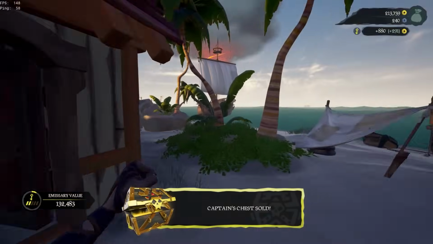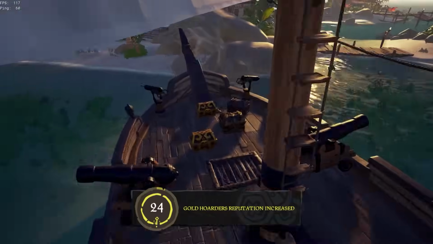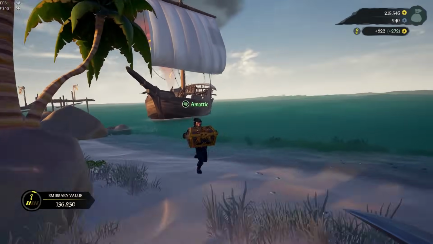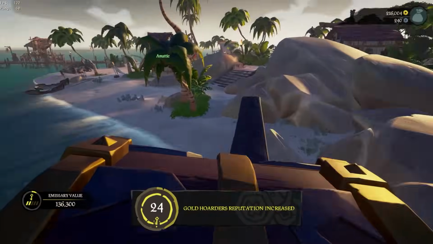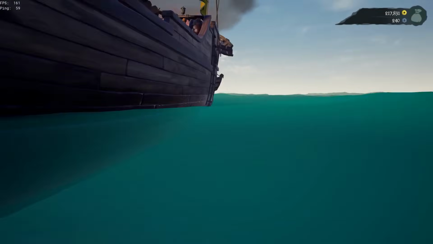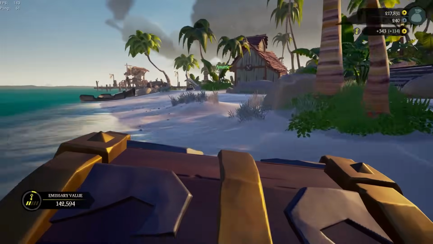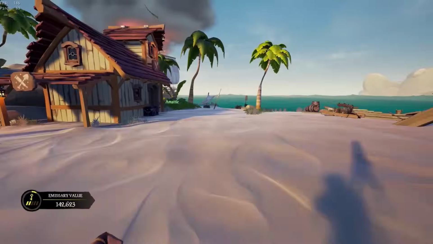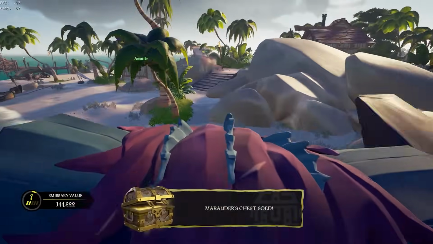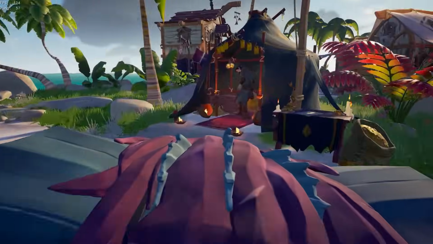We went up from level 24 all the way up to 25. Now that is not very good. However, you have to take into consideration we only had a level 2 emissary up, and this actually took 10 minutes. 10 minutes of digging, sailing, and then going to the next island and digging, and then coming back to the outpost. 10 minutes, 1 level, 10 chests. It's very good. Very good.